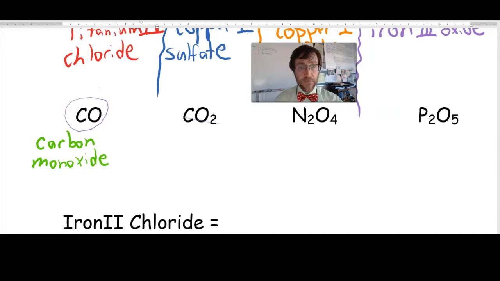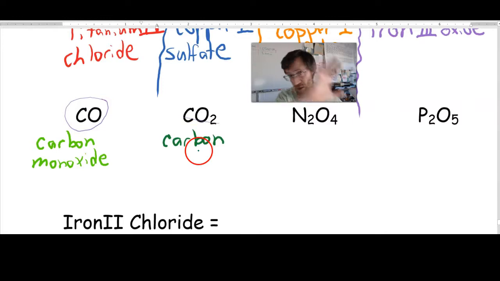You dig what I'm saying there? That's carbon monoxide. Now this next one, carbon, there's only one of the first one, so I just say carbon. Right? And now it's all non-metals, so I'm in the prefix zone. All I do is use prefixes, that's it. There's two oxygens, so the prefix for 2 is di.